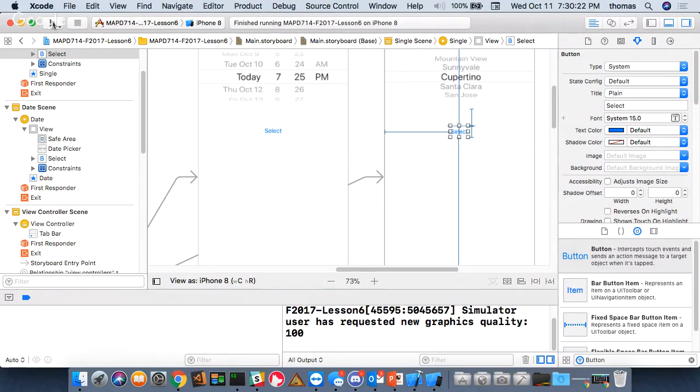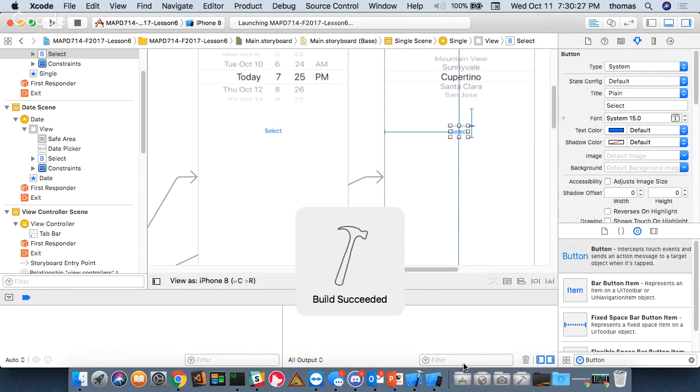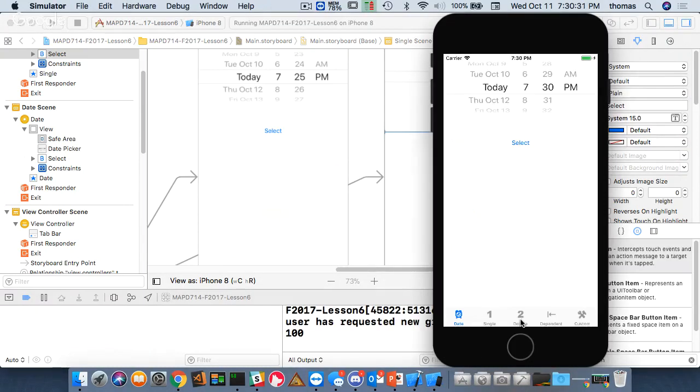So if I click on play and bring up my little simulator, here's the date one. That worked. It showed up, and I can move it around. Notice this one's okay, but I can't really do anything with it because I haven't connected it. The date came up, and we need to adjust it a little bit. My single one, my double one, and these other ones, the buttons showed up, and my custom one, I didn't put anything in there.